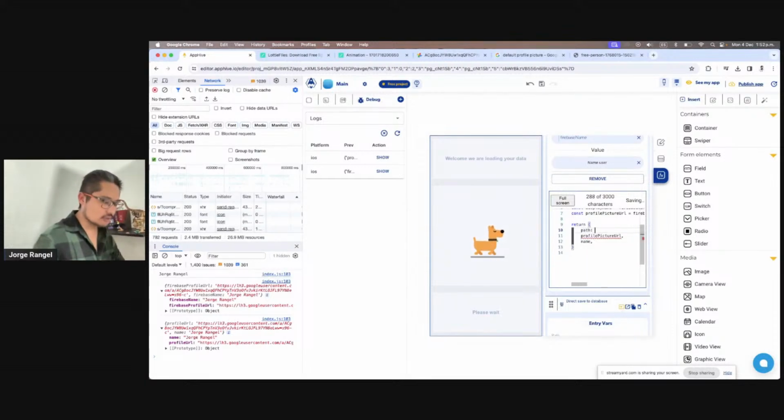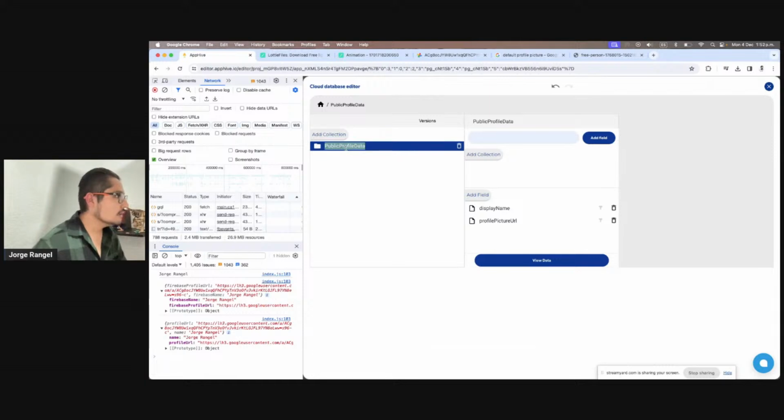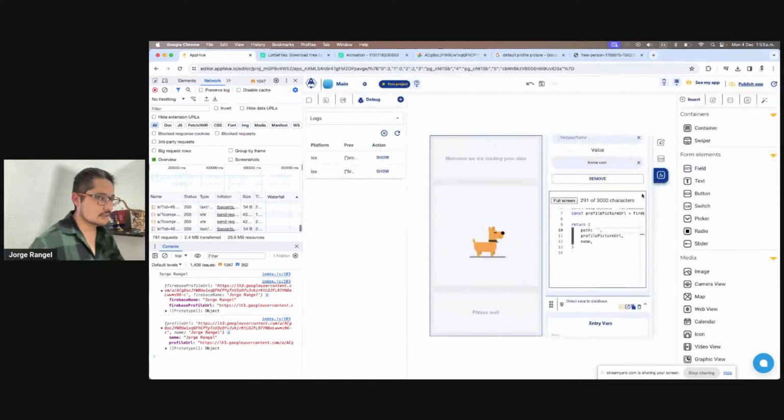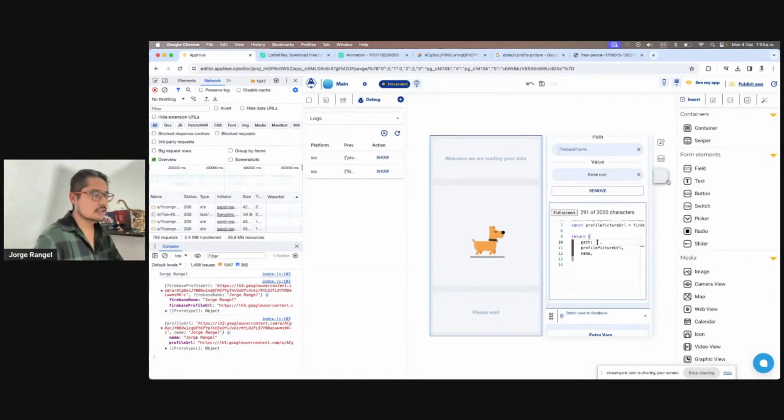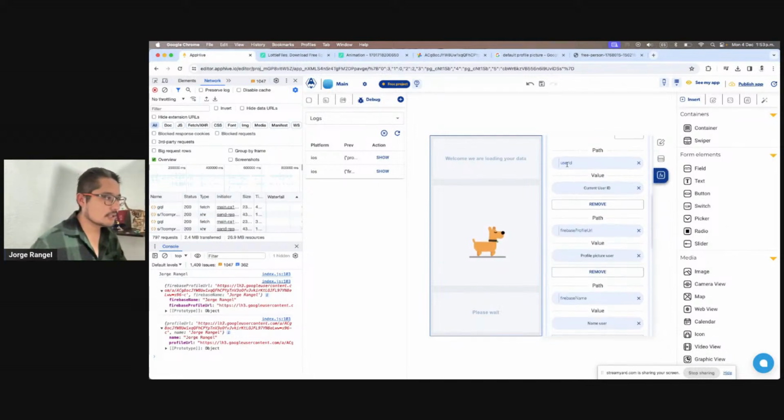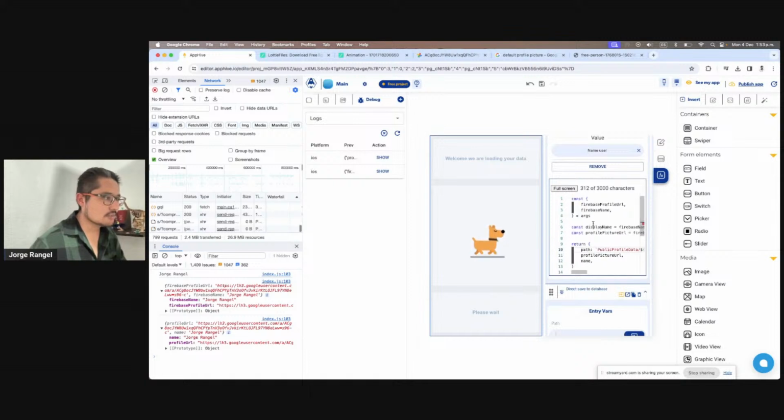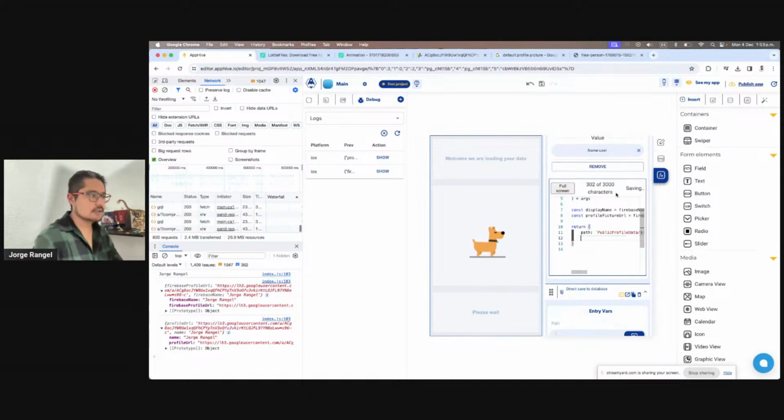And this path is going to be the path to our Firebase database in which we are going to be saving this information. Remember, the collection is called public profile data. So I'm going to be adding that here, and then slash, and then the user ID. Remember, the user ID is one of the arguments that I pass to this function, which is right here. There you go.